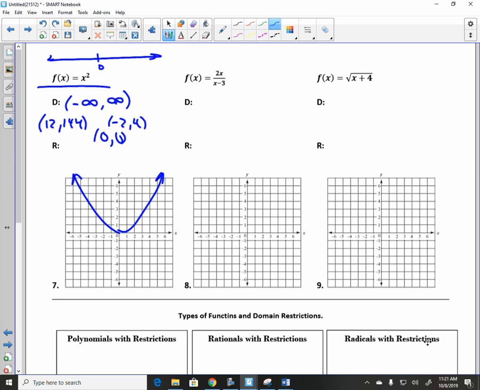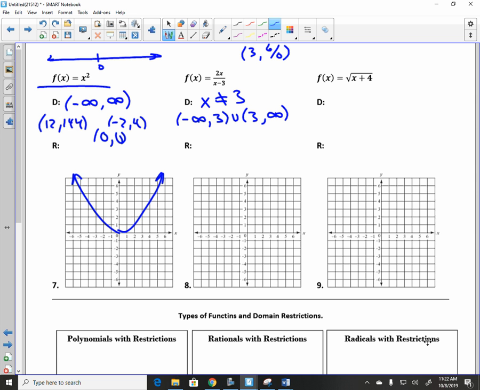However, look at the next one. Which number do you think causes a problem? So what x value can I not plug in? What number on the number line can I not plug in? 3, because if you do plug in 3, you get 6 divided by 0, and that does not work out. That's not a number that you can plot. So therefore, the domain is all values not equal to 3. The way we write that in interval notation is -infinity to 3 union with 3 to infinity.